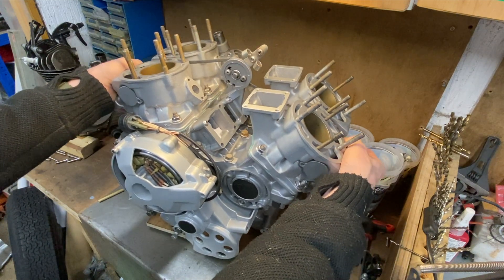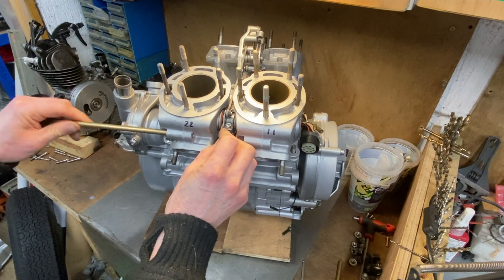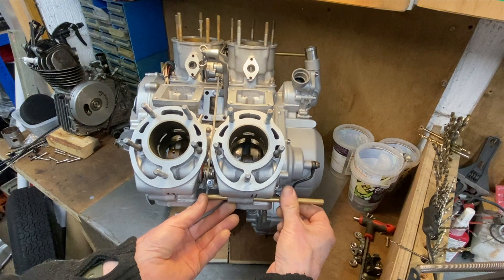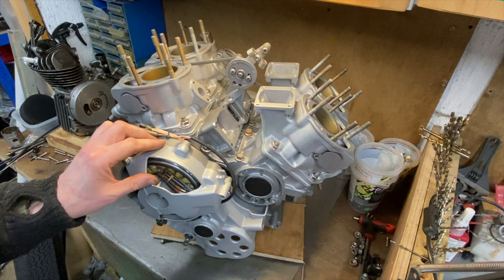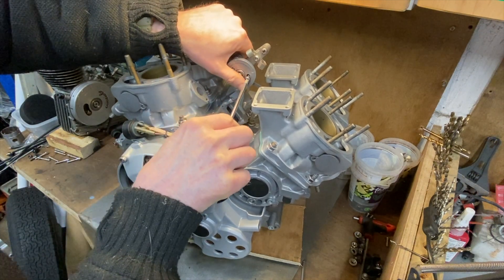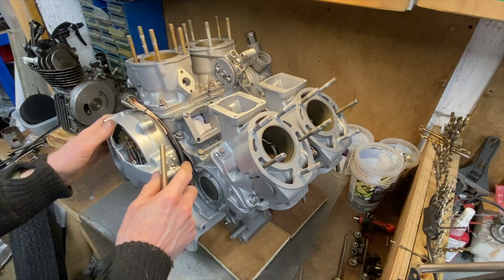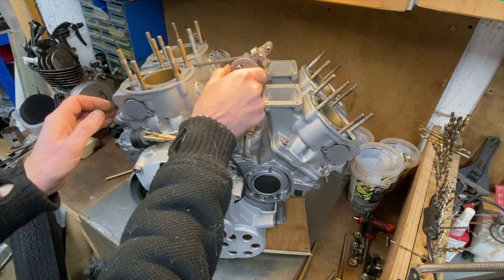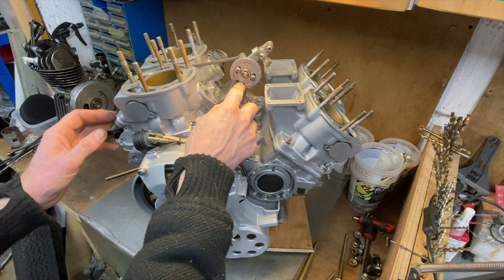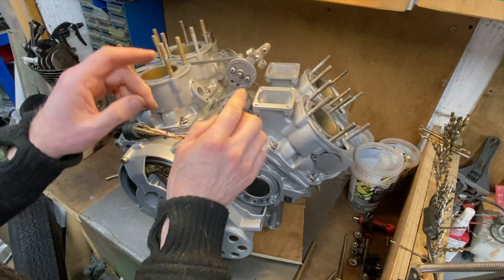At the moment these move independently because the clamp isn't tightened. I need to put my rod in here and set this side to the fully open position, then put another rod in the other side and set that to fully open too. Now they're both synchronized and open. I tighten the screw, and now I've synchronized both power valve banks in the fully open position. Turning the pulley: open, closed, open, closed - working correctly. The position of the cable ends at the bottom of the pulley makes sense.